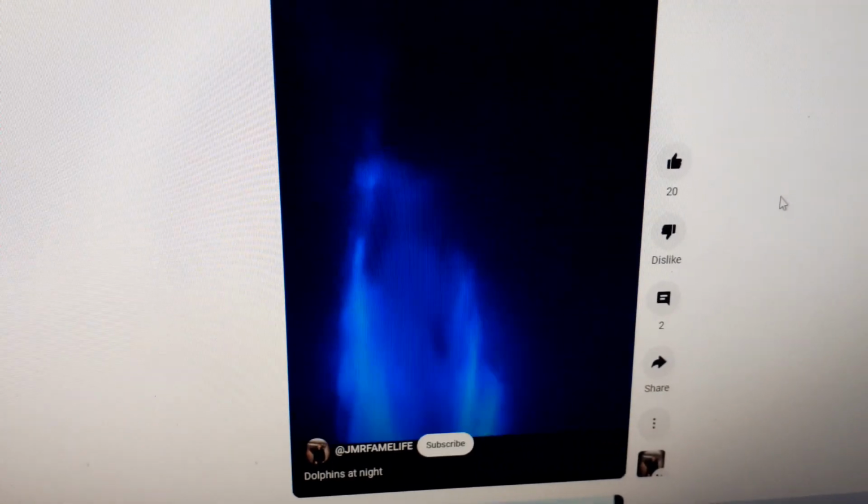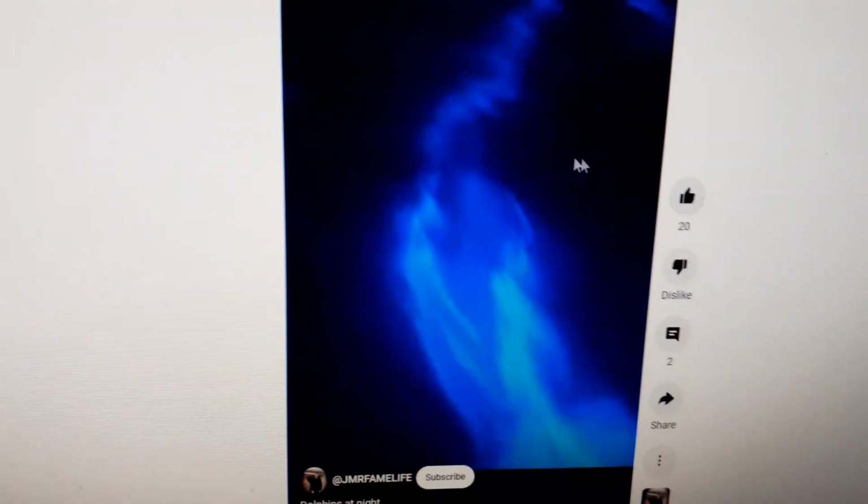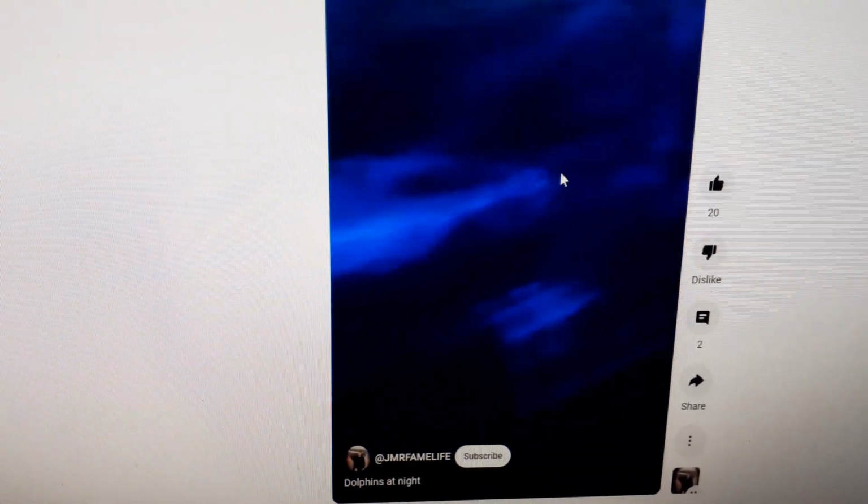So I found some dolphins swimming through that algae water. It's bioluminescent and stuff. And it looks like two trails. Its fins are sticking out, so is that what causes it? And it kind of looks like that with the skunks, you know what I mean? It's kind of a similar pattern. So it's just interesting to look at.